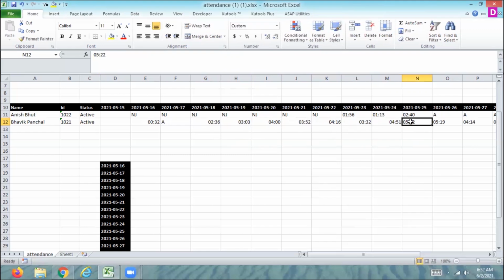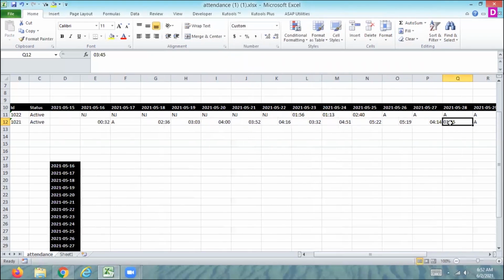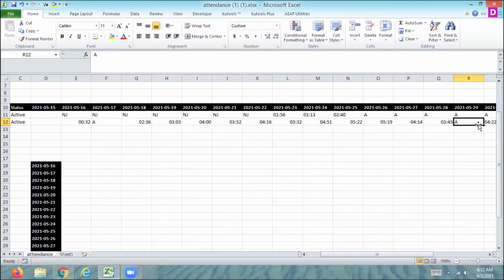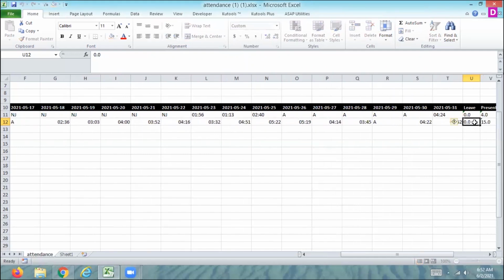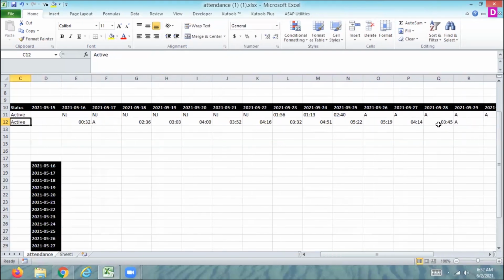Enter and click this format. This is all the enter and click format. Now, sorry.